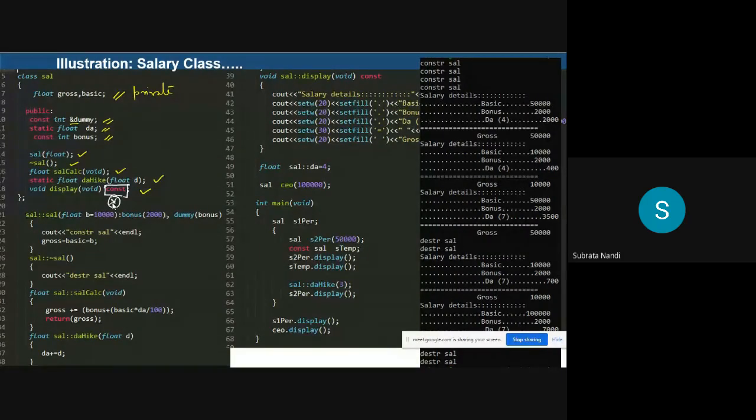And if you somehow mistakenly write in this display function gross plus plus, this will simply give an error message. Although it is possible, like you can increment gross or decrement gross or increment basic for no reason. But because this display is labeled as a constant function or constant method, once you write this, the compiler will immediately provide an error message. Got the point?